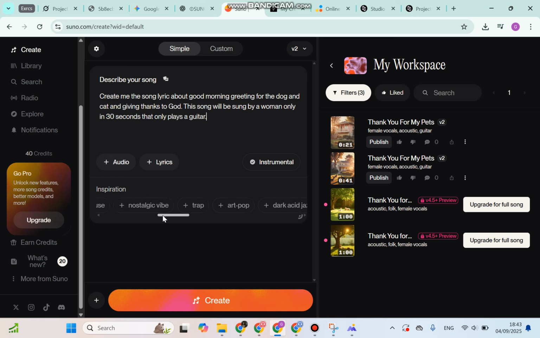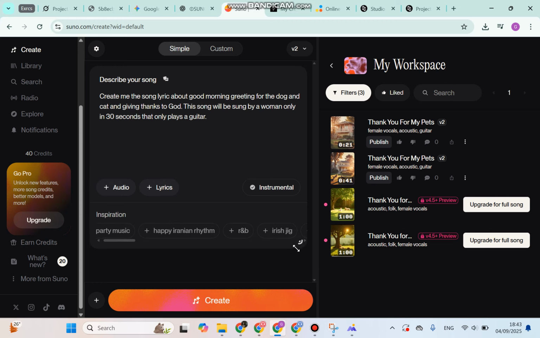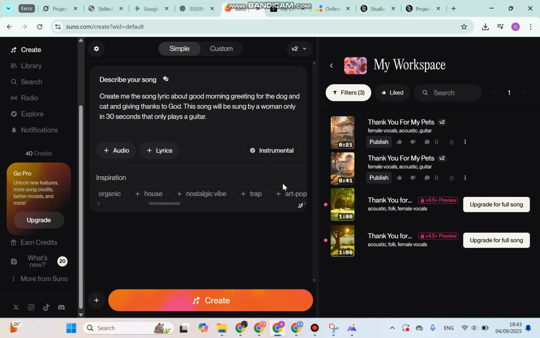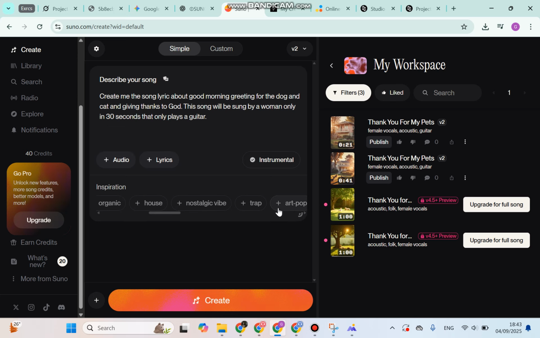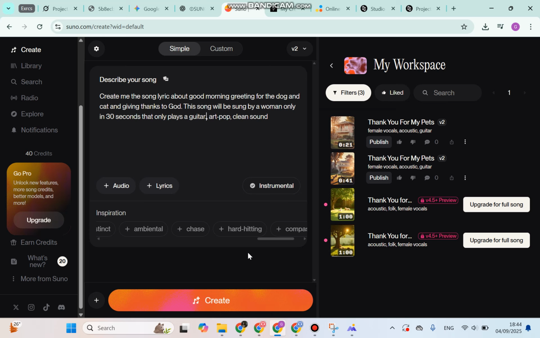I prefer to choose country music, and you can also zoom in or zoom out the look of this. For example, I will choose clean sound acoustic country. There you go, that will be our genre.